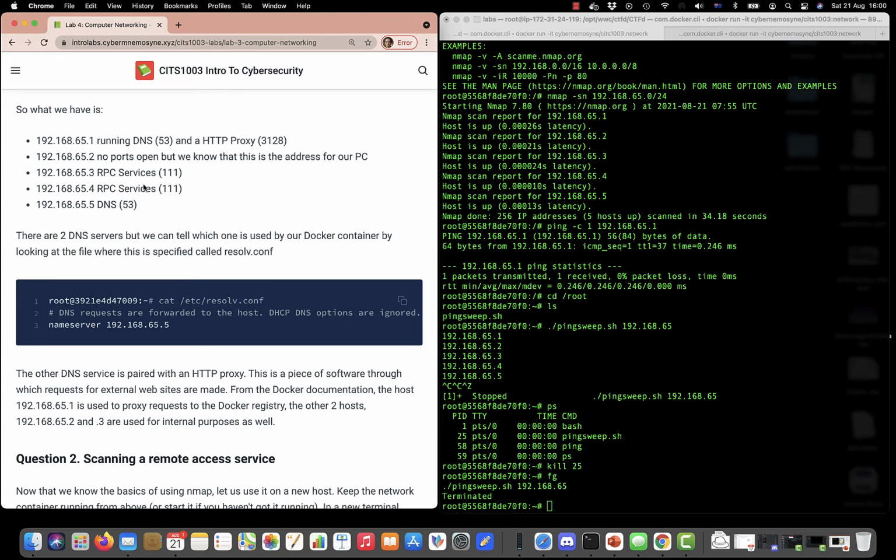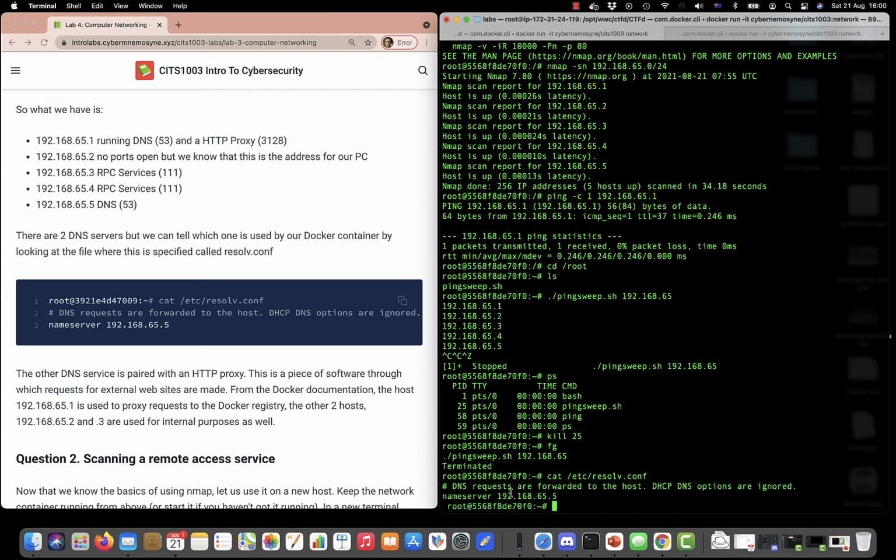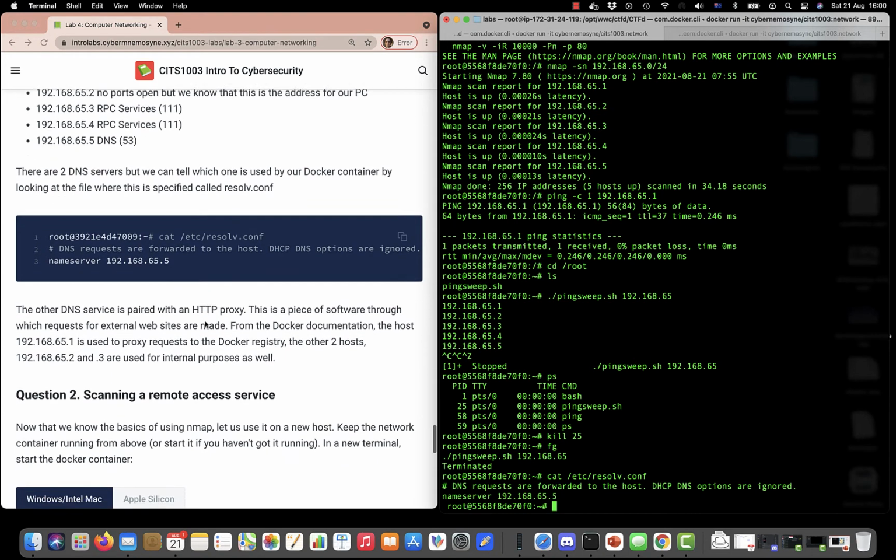The interesting thing is that there are 2 DNS servers, and we can actually see which DNS server it's using by catting a file called resolv.conf. And it can see that it's actually using the .5 name server as the DNS. So when we do the ping to host.docker.internal, it will use this DNS server to give it the IP address and return it.